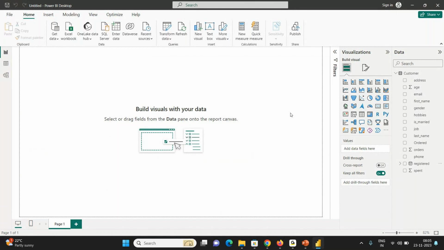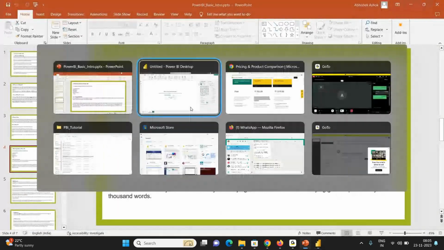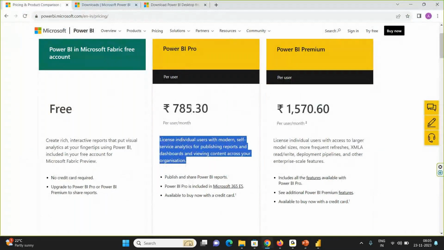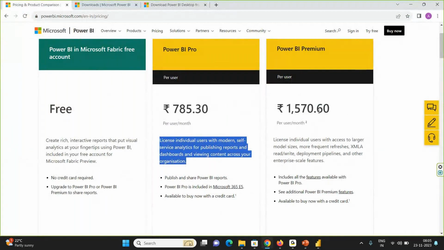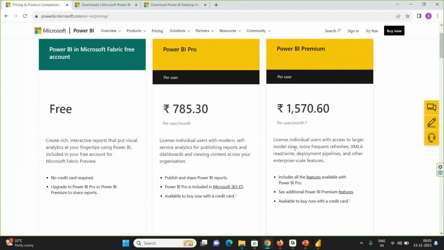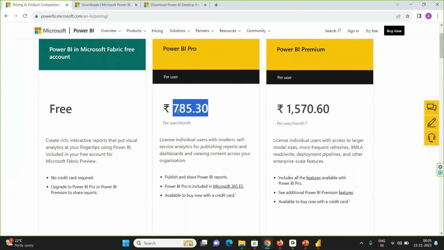What will happen? It will update the data and automatically the visualizations that you have built will get updated. So you need not do it on your own manually. You can automate things over there. And for this Power BI Premium, when they say it has more frequent refreshes, you can do a refresh once every 3 hours or once every 5 hours. But it comes with a cost. So it is upon the organization how much of a license they want to pay.